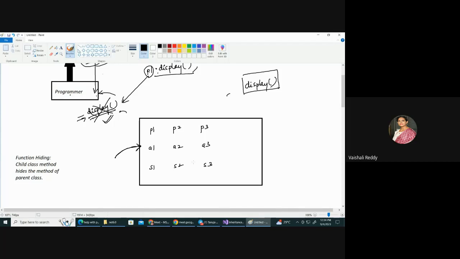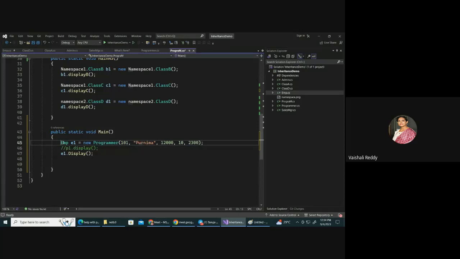Because I said you give me employee, you are giving me a programmer. तुम programmer दो या chief manager दो या headmaster दो, कुछ भी दो, मेरे लिए तो वो employee ही हुआ. Yes or no? Similarly, when we create the reference of employee, whatever you give me, तुम मुझे कुछ प्रोग्रामर दे दो, तुम मुझे सुपरमैन दे दो, कुछ भी दे दो, मेरे लिए तो वो एम्प्लॉय ही रहेगा, करेक्ट है? So when I call e1.display, what is the output expected?